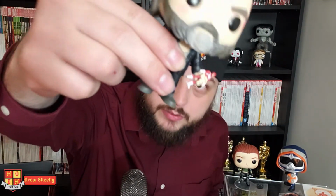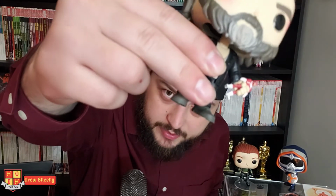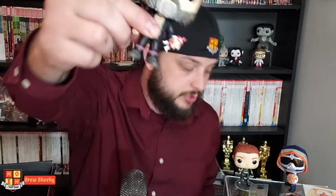I'm willing to bet in the movie we see him have some memorabilia, but let's get a better look at that. Look at that. Action figure. Let's see if it will focus on it. Yeah, there we go. Action figure. So, I think that's pretty cool. I'm interested to see what the movie has to offer. I'm excited to see what Black Widow has in store.